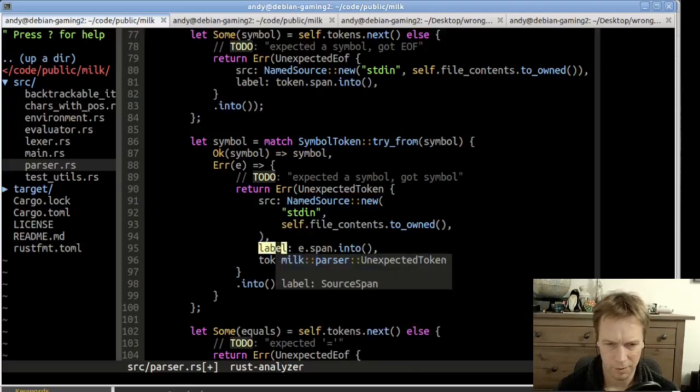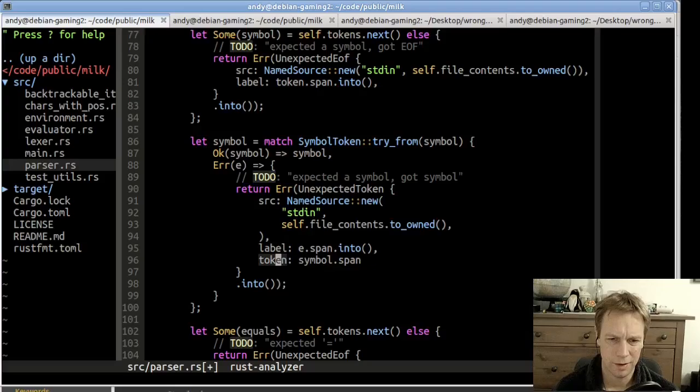What is a label? Can we just use the label? Can we get the actual text out of the source span? Maybe we don't even need this token thing.